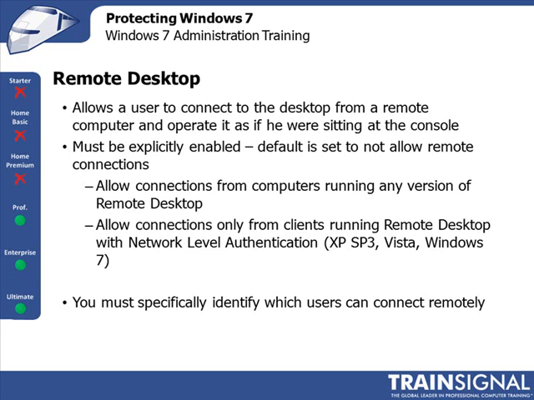Even when you enable remote desktop, you still have to specifically identify which users are allowed to connect remotely. When you enable remote desktop, it doesn't just provide carte blanche access to anyone in the organization to connect to that desktop. Instead, you have to specify a list of users that is allowed to connect to that remote desktop machine. Let's go over and enable remote desktop on one of the systems we've been using for this course.